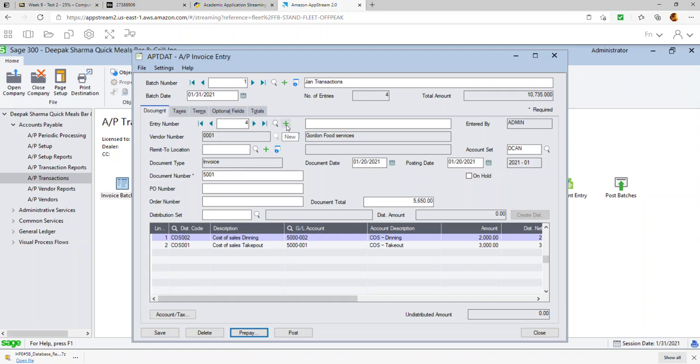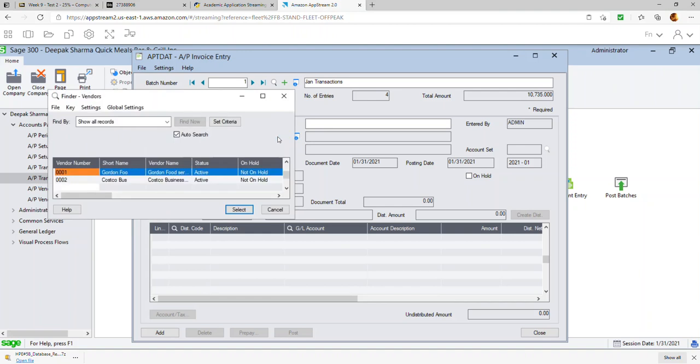Now you click on this new icon to go into entry number 5. Entry number 5 is January 30th. You picked up dining furniture worth $2,000 from Costco plus the HST. So now you're also buying more furniture. This time you're buying it for the dining, but it doesn't matter. It's still furniture for the company.